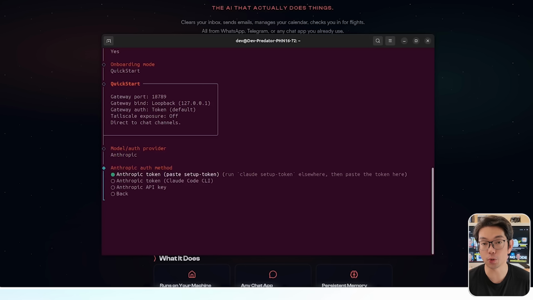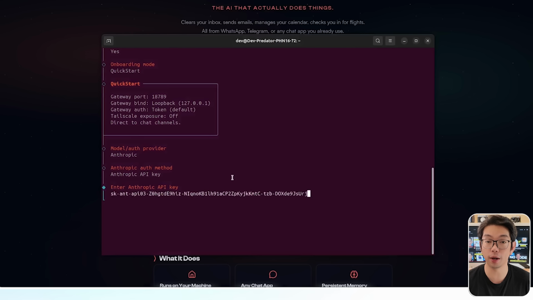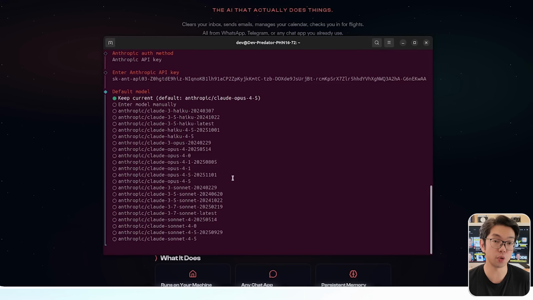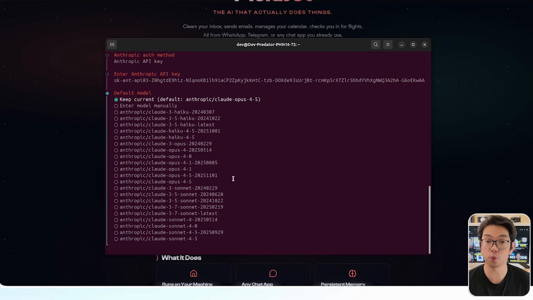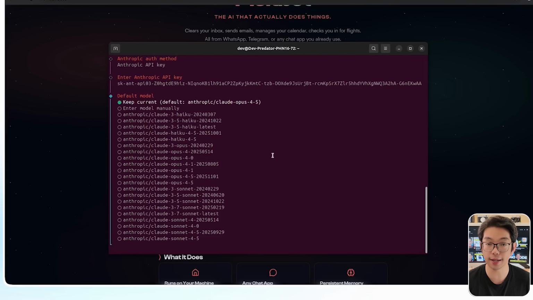Next, you'll be asked to choose an onboarding mode. So for this setup in this video, go with Quick Start. It's the fastest and the easiest option and lets you get everything up and running without having to tweak a bunch of settings right away. After that, you're going to be asked to choose your AI provider. This is where you decide which model ClawdBot will use for its intelligence.